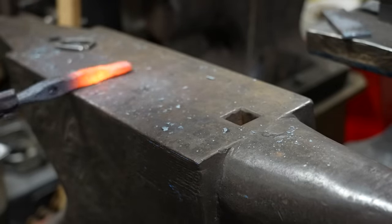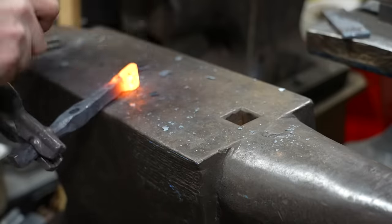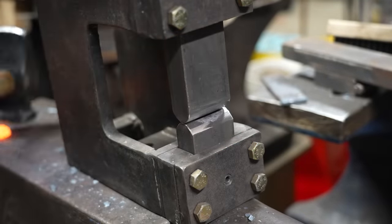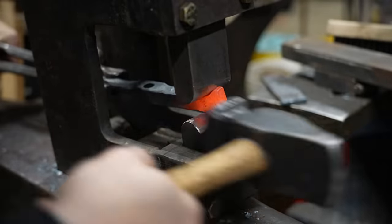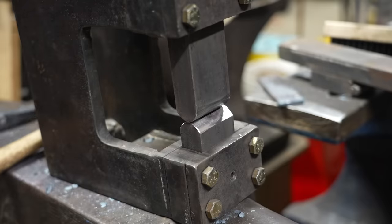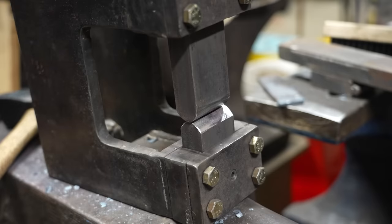All of this is an effort to make the jaws of the vise — I basically want this to look like a little post vise, a little blacksmithing vise, but at a much smaller scale. I'm being very deliberate with my hammer strikes using the peen side of the hammer, then going back to the guillotine tool to flatten out the front of the jaws. You can sort of see the shape coming together as I bounce between the anvil face and the guillotine tool jaws, making subtle changes and chamfering the edges.